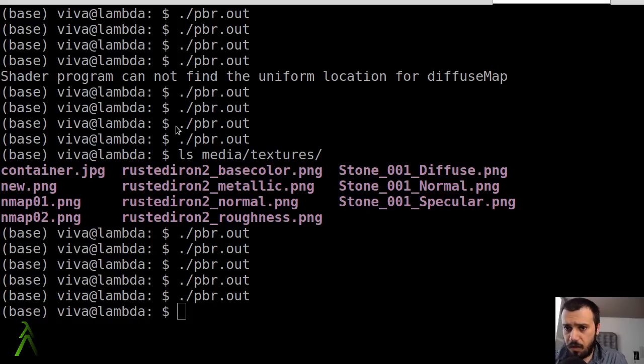Let me see if I can find free PBR materials, they are so hard to find. So, free PBR, old stonewall.